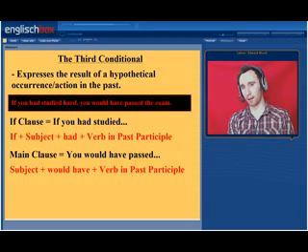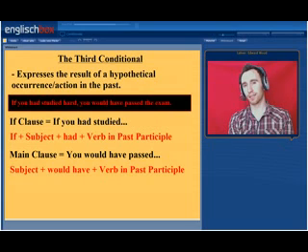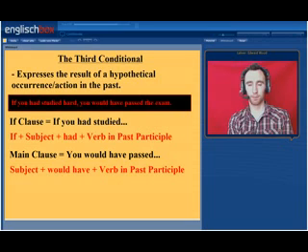You had an exam last week, for example, and you were very, very lazy. You didn't do any work, and for this reason, you didn't pass the exam. Now, normally, if you worked a lot, again, you're very intelligent, if you worked a lot, then you would pass the exam. But this time, a week ago, you were lazy, you didn't do any work, and so you didn't pass the exam. But if you had studied hard, you would have passed the exam.